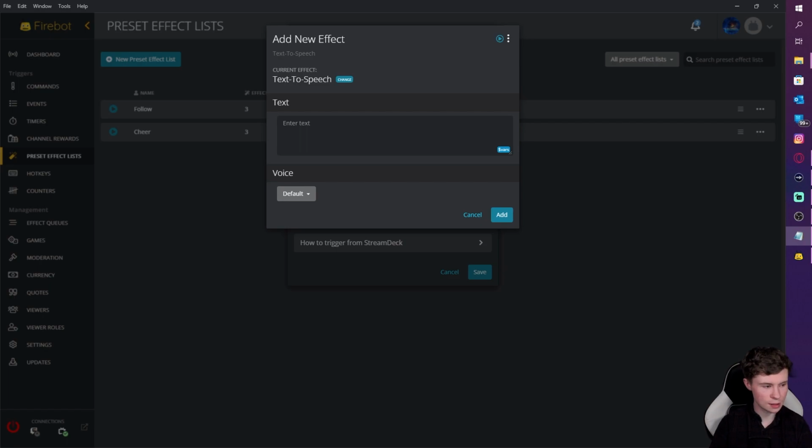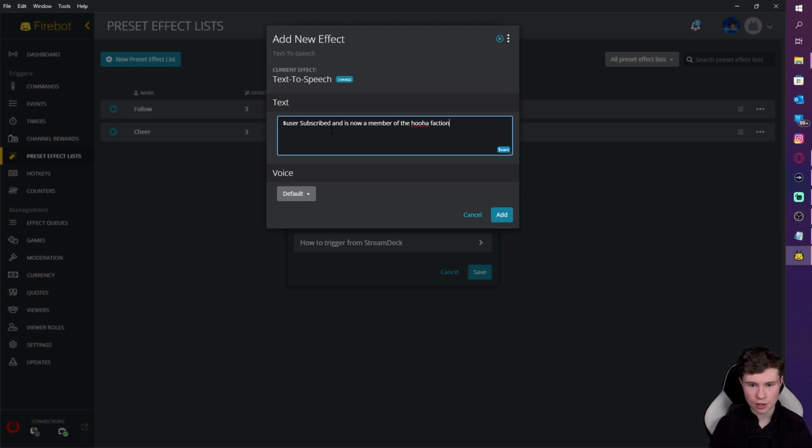Again, we're going to use the same body syntax of $user, and it will grab their name and say Henry Hoo-Ha subscribed and is now a member of the Hoo-Ha faction. You don't need to use any particular punctuation on this unless you're writing something extremely long, because it's TTS and it won't recognize it as such. So full stops and stuff, you don't need it.